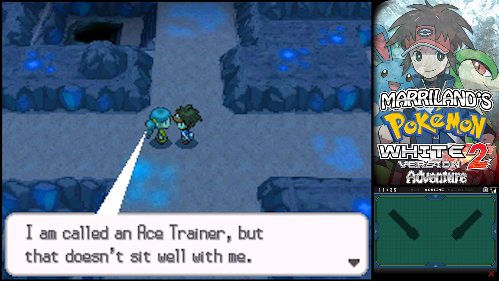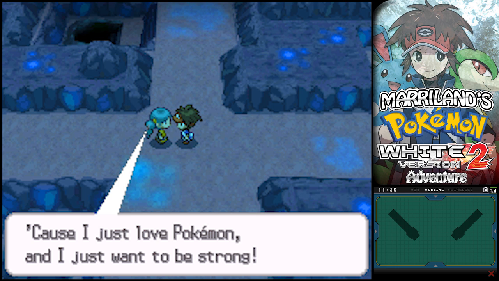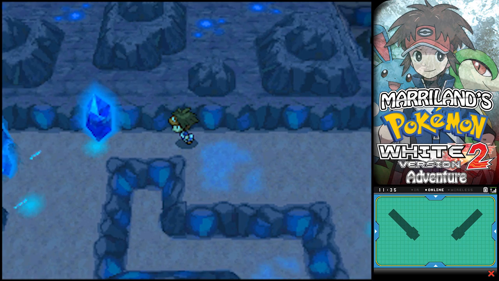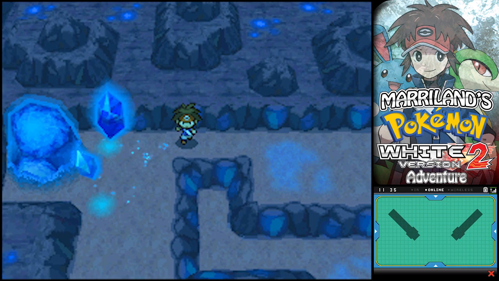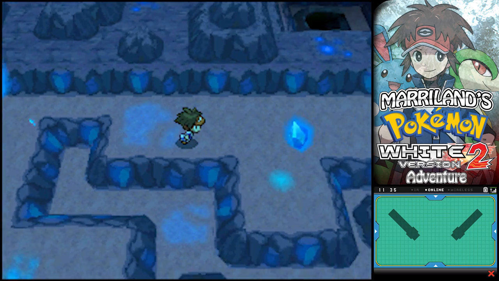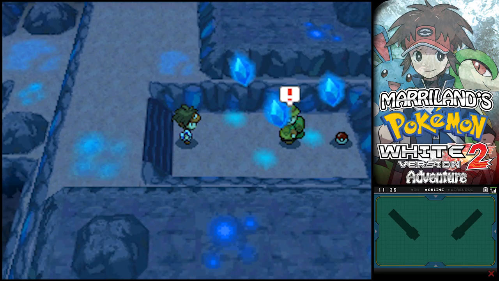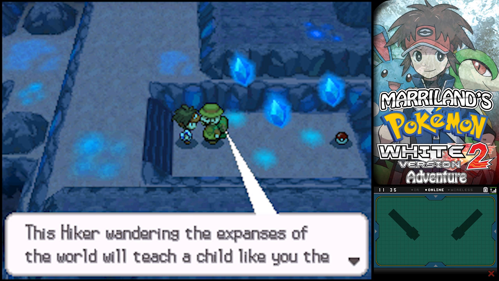I am called an ace trainer, but that doesn't sit well with me because I just love Pokemon and I just want to be strong. Okay, your point. So there's a shortcut out if you want to push that rock out of the way, but I don't want to do that. I mean, I'll push the rock, but I don't want to leave. I'm just getting started. No, not really. Oh, I'm so sick of this place.